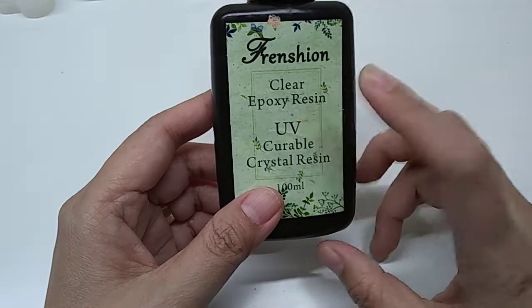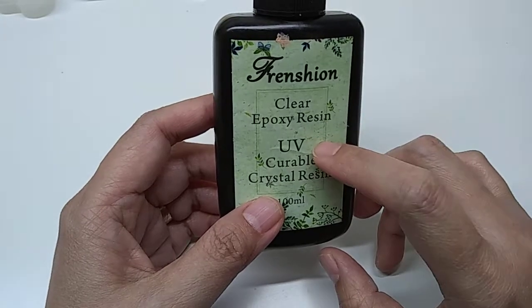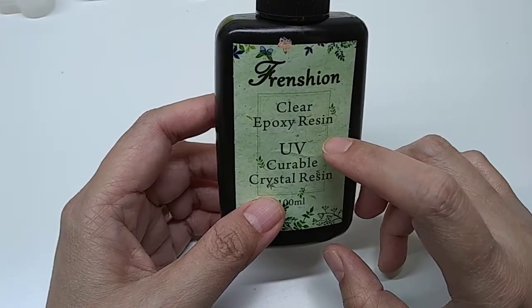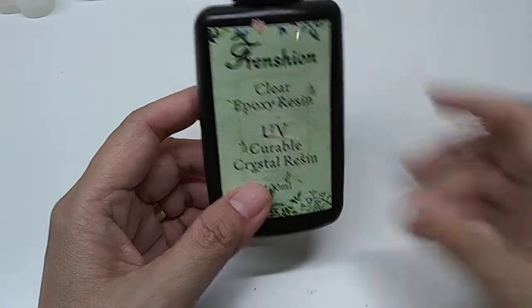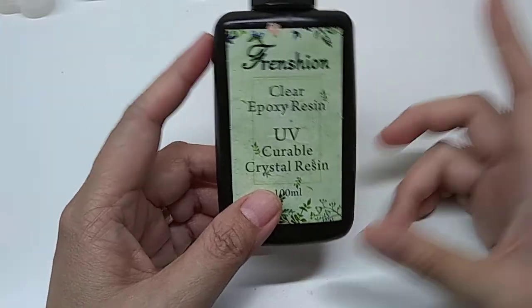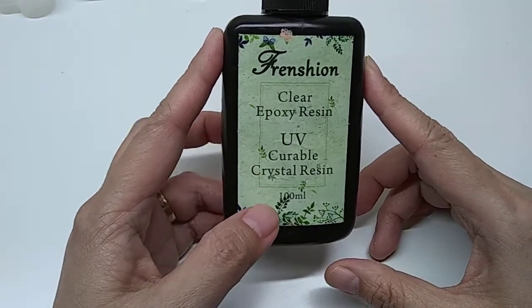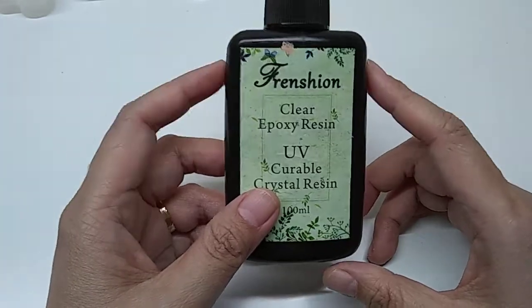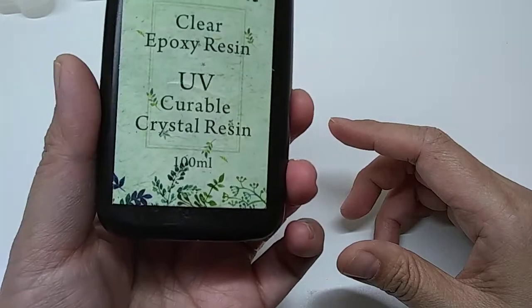this is the one that I've been using, only because I use UV resin, and I actually use the 2-part epoxy resin as well. I tried that, but you know, at the age today, I just can't wait 24 hours, 72 hours for curing something, right? I want to see right away, so I ended up using UV resin.